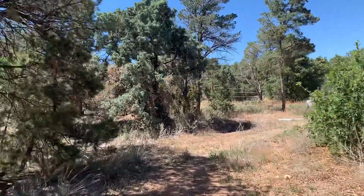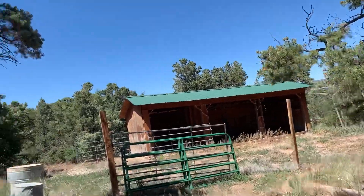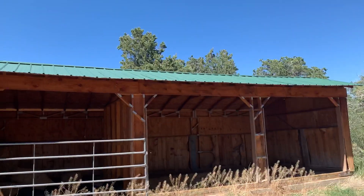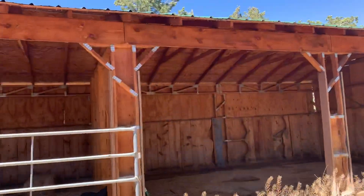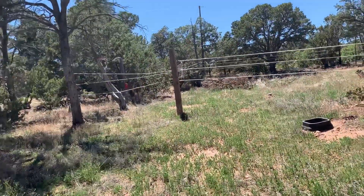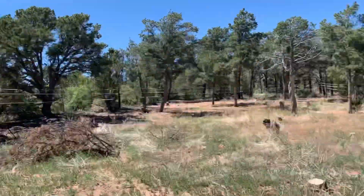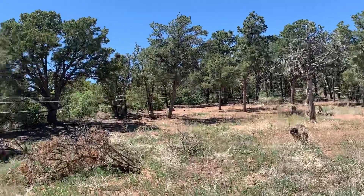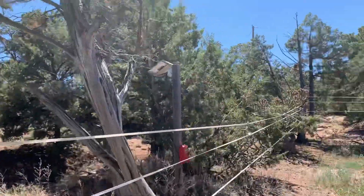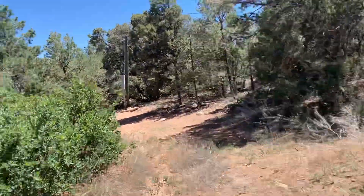We've got a big shed — appears to be a Tuff Shed. We have discovered the barn. It's on the east side of the property, east of the house. We've got shed row here — appears to be three 10-by-10 shed rows on a permanent foundation. Definitely needs a little work. And here's exactly what I suspected: an arena — it's really more of a solar-powered electric fence turnout.